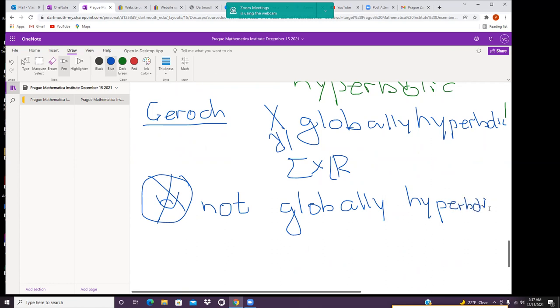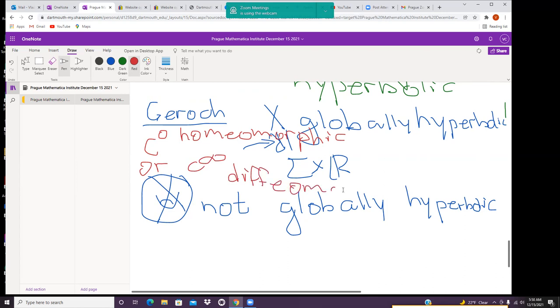And there is a question. Of course, since we are doing mathematics, the question is, what do I really mean by equal? When I say that a globally hyperbolic space-time is equal to sigma cross R, what do I mean? And there are two options. I could say that it means homeomorphic. Or I could say C infinity, diffeomorphic. And we know that in smooth topology, there are exotic smooth structures. So there are plenty of manifolds which are homeomorphic to each other, but not diffeomorphic to each other, even though they are smooth and differentiable. So these are really very different notions.